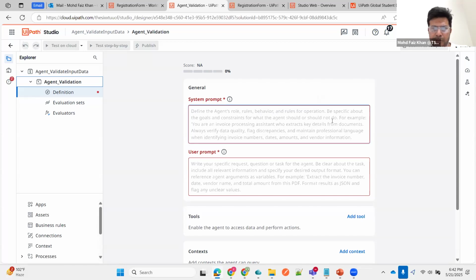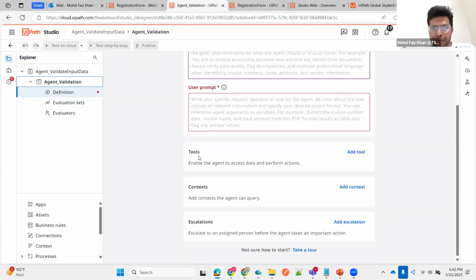You can see some sample prompts here too. Define the agent's role, behavior rules, and the same things are here as well. And in the user prompt, define your task and provide the necessary detail for the agent to accomplish your goals. And there are a couple more options here.